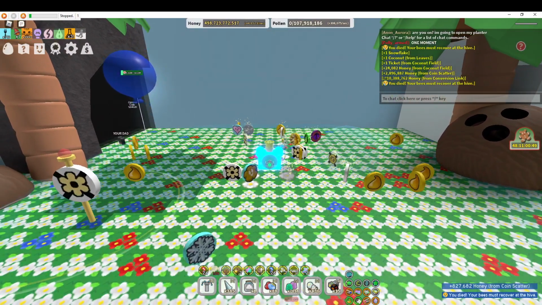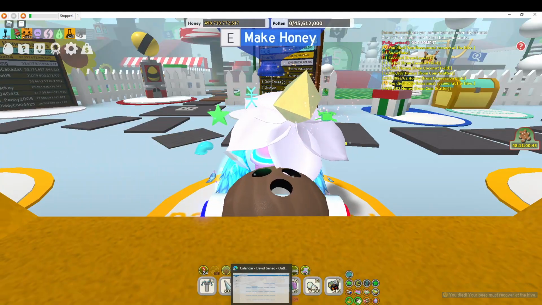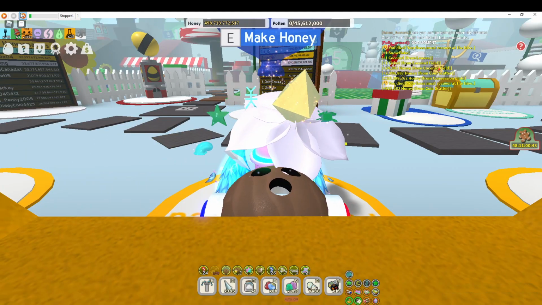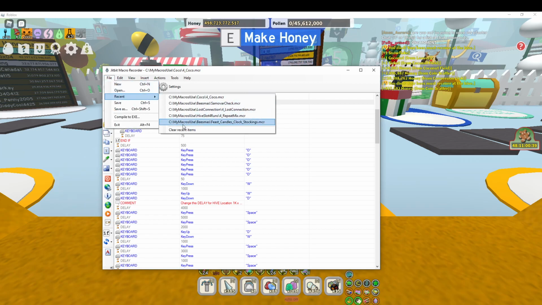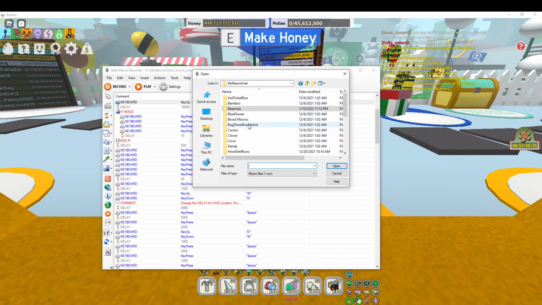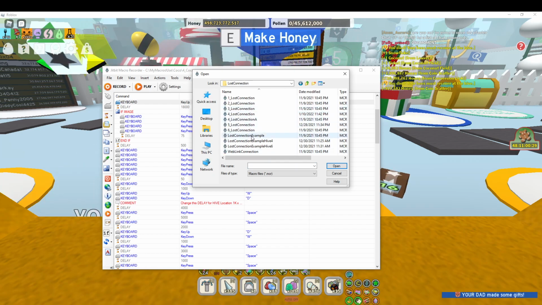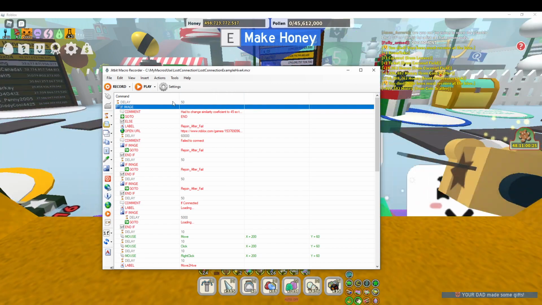Okay, so I want to go over another macro real quick again. I am short on time, so I'm trying to go over this real quick. Okay, another one that some people use. I have lots. Let's see. I wanted to show, all right, lost connection. Hive for example. Okay, so you get one of these lost connection.